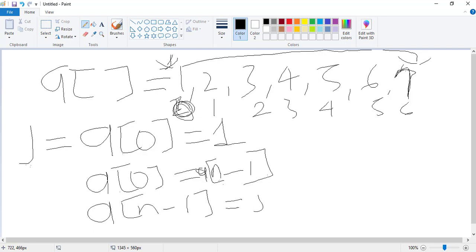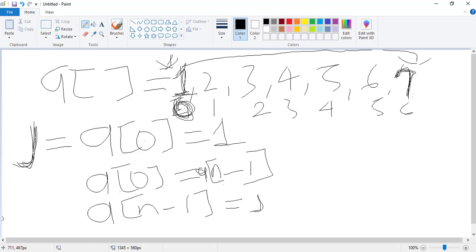Simple. So I said the first element a0 should be stored in what? It should be stored in this variable j. Okay, so now I have a copy of 1 inside j, right? So I then say, okay, now the a0, this first element here, should be replaced with the last element here, 7. So it has now been replaced. So now the last element should be replaced with the value of the first element, which I saved inside this variable j. So that's why I do something like this. So this is how you can swap this.